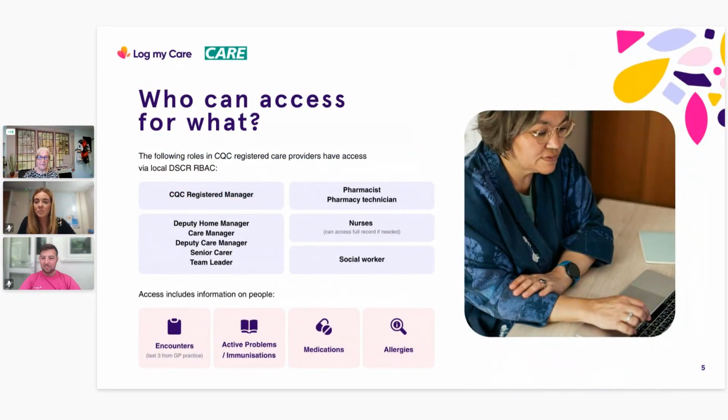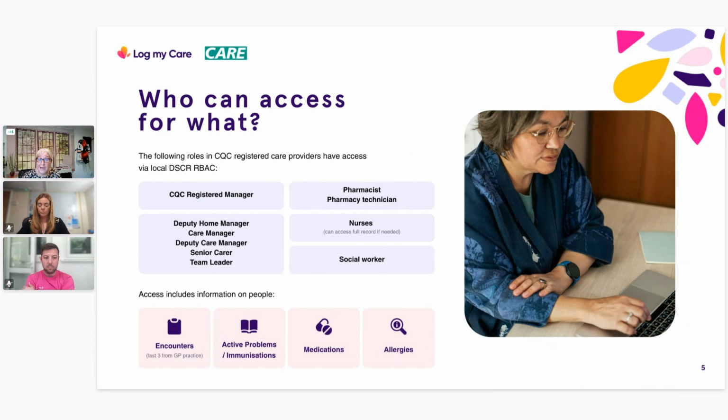So who can access it? About 3 or 4 years ago we looked at GP Connect access, because it was only available to clinicians during COVID, and we know that the power of information is really vital for everybody working in this landscape. Being a nurse myself, unless you've had really good background and experience with GP systems, the information in the clinical record is quite overwhelming when you're first starting to trawl through this medical information. So we created what's called the filtered access, which gives you a summary view of the information that's recent and up to date.